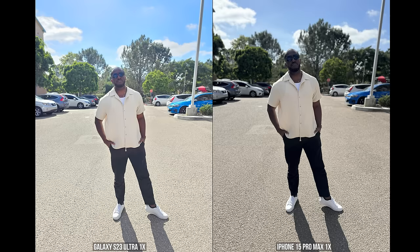Shooting backlit with direct sunlight in front of us — you can see how the Galaxy does brighten me up, so you can see more of me while the iPhone is still kind of muted and dark. I like the Galaxy image here in this situation, and I think the color is a bit more balanced. The Galaxy is getting a better color representation of my pants. This is a 3X and 5X separation — a lot of deep bokeh on that 5X. I love that bokeh on the 5X; it really comes out well on the iPhone.